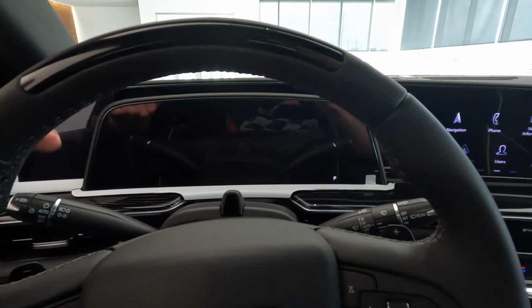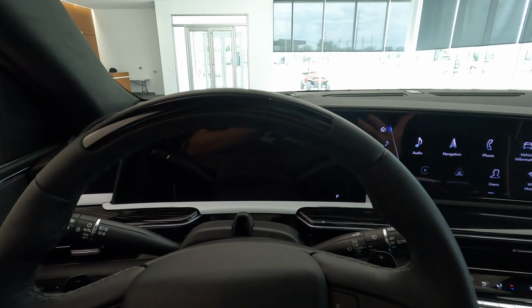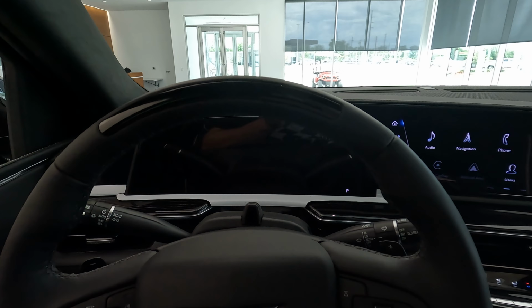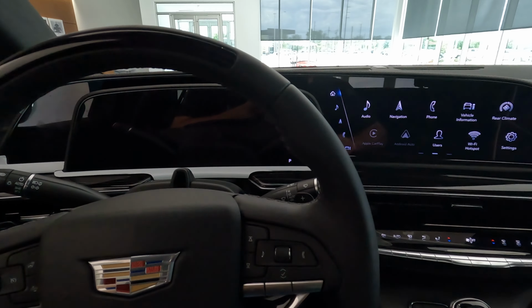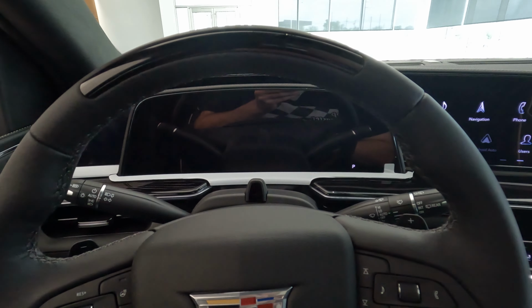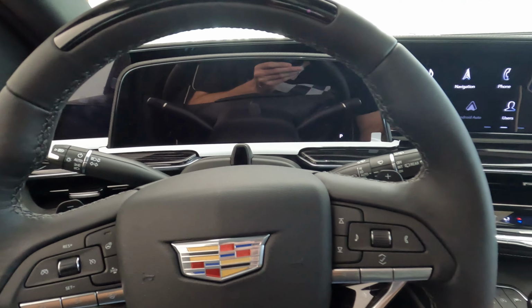It's a better driver than some of you are, especially here in Shreveport, Louisiana. And it uses the blinkers every single time. It does everything it needs to do. It changes lanes to the left and to the right and all that kind of stuff. So I do have a full video on that using a GMC Sierra Denali Ultimate. So basically the same thing.